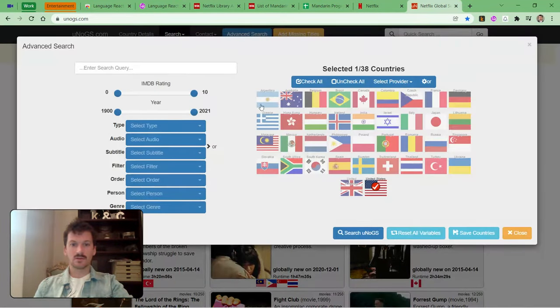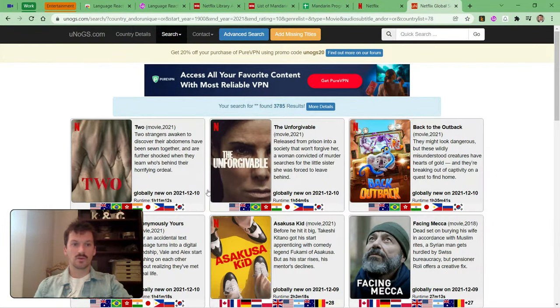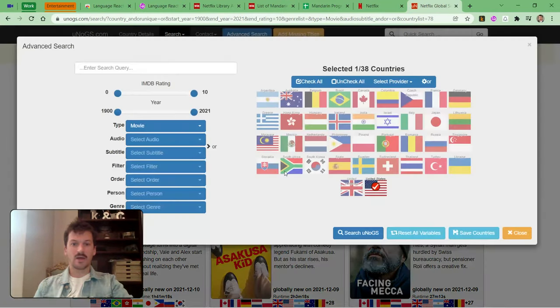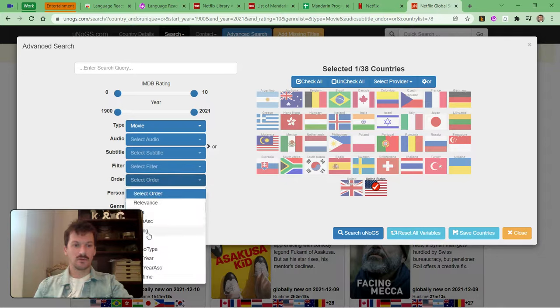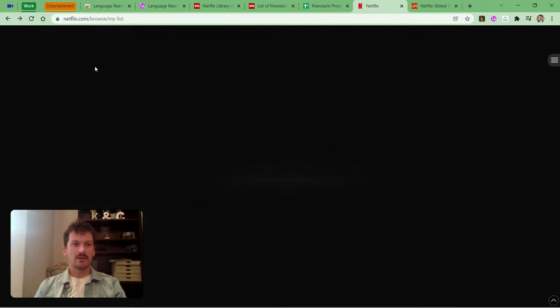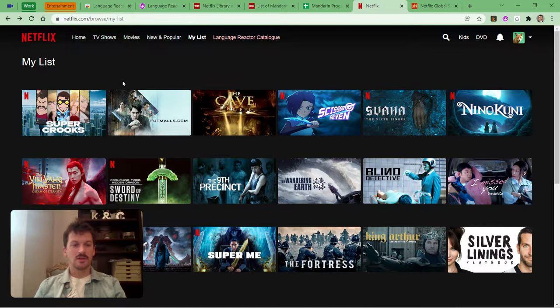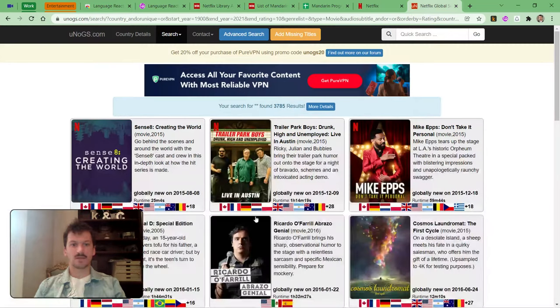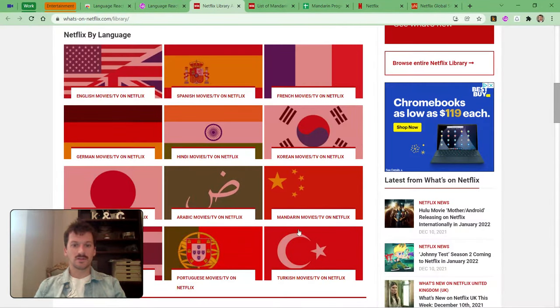Here you can do an advanced search, uncheck all and just check your country, and then say, I just want to look at movies. You can do a filter, and it's nice to sort it by the IMDb rating. That's a nice feature here. Netflix has their movies kind of randomized so that you can see hidden gems and you don't just see all the best stuff right away and then lose interest. So it's kind of a mixed bag, so it's nice to see it this way. This does not have a language filter, but again, if you're in the US, this is what I would recommend.